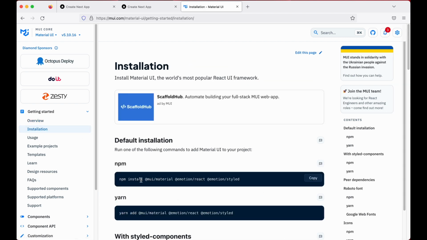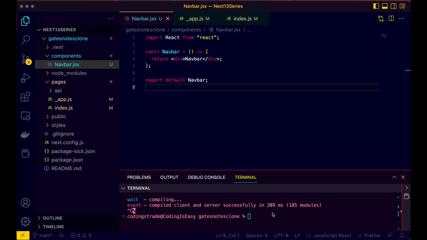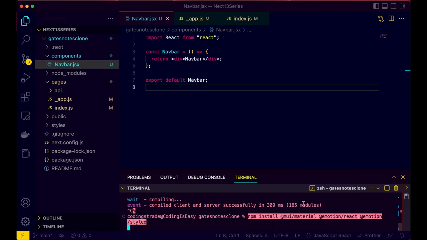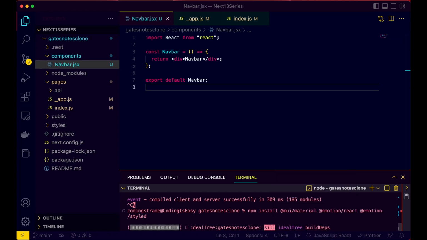Now from here you can install this with npm or yarn, whatever you want, but as we are using npm, I'll just copy this command from here. I'll go here and paste it like that, and then you just press enter and it will start installing.